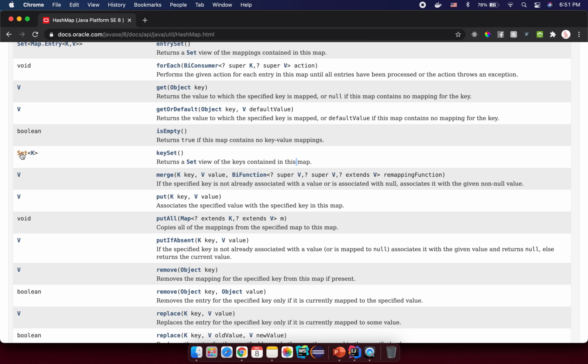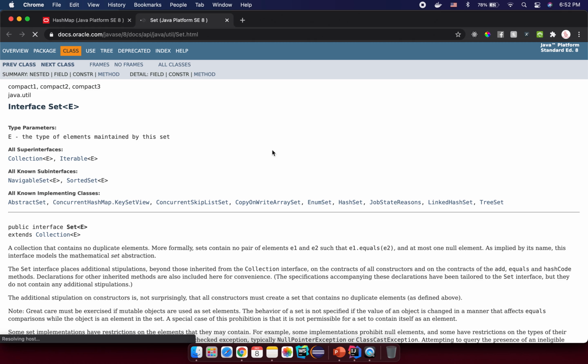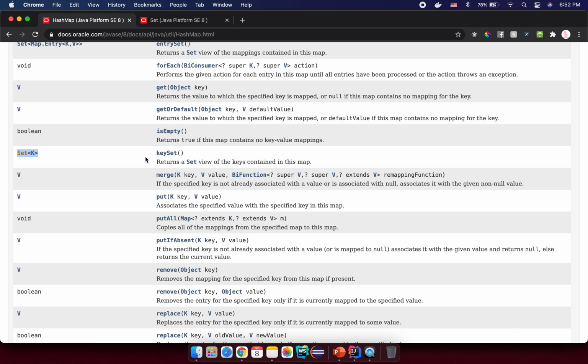You know what a set is, right? Open this in a new tab and check what a set is. You can see all the implementing classes, and you can guess one of them, maybe TreeSet or something like that, to contain the set of keys.